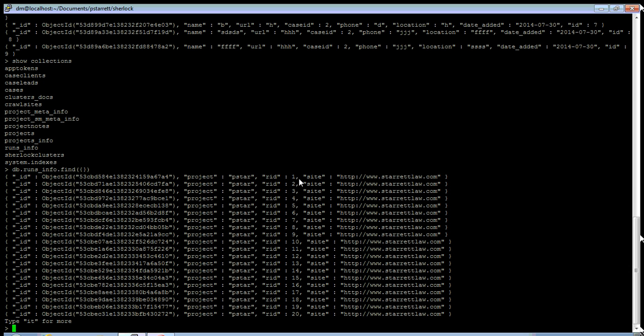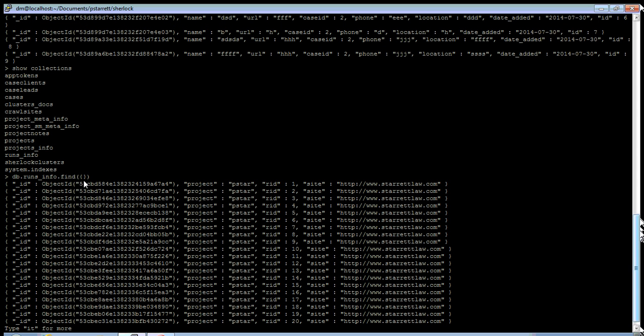So in a given day we will have several runs, and this RID, which is short for run ID, will tell you how many times this website has been crawled so far. It is not telling you when this website was crawled the last time. That information can be gotten from the projects table, runs info table... I failed to remember.